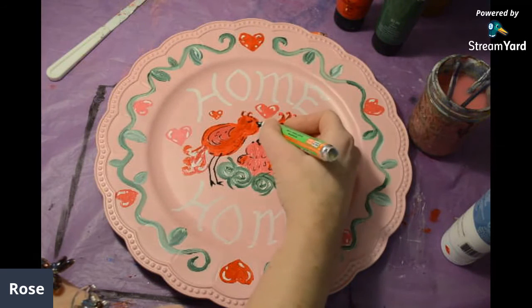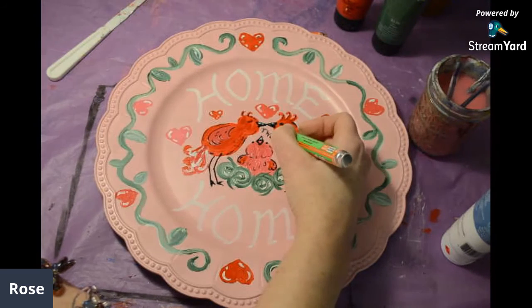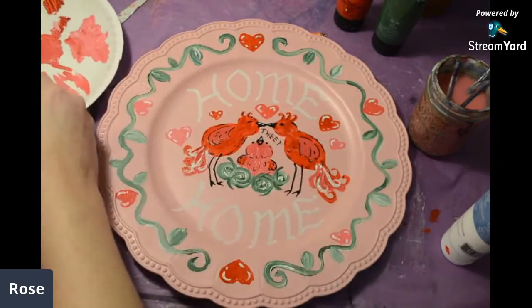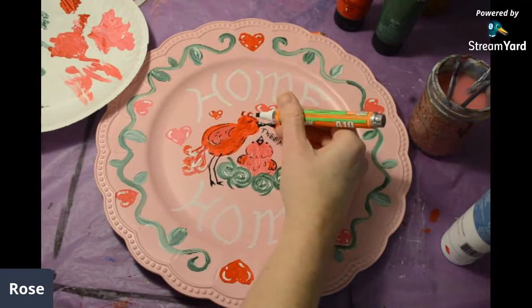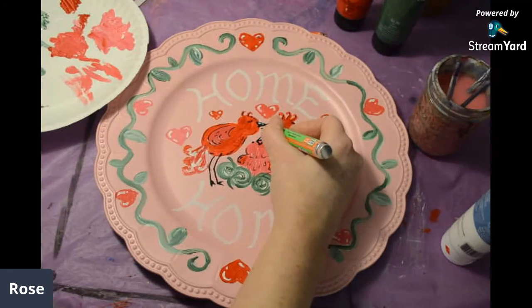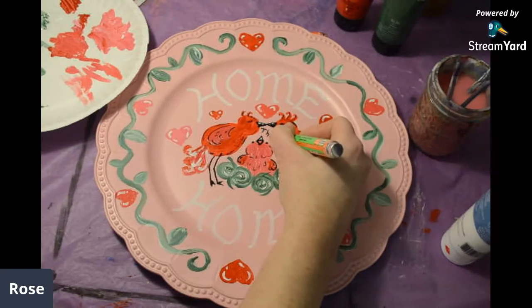You know what? I'm going to just put it on an angle. Why not? Baby's right on an angle. T, W, always important to spell the word right. E, T. There we go. And my paint pen here is a little scraggly on the edge, so I think it gave my lines a wispy part. Yeah, you can kind of see it. Go over that again just to even those out a little bit. There we go. That's better.